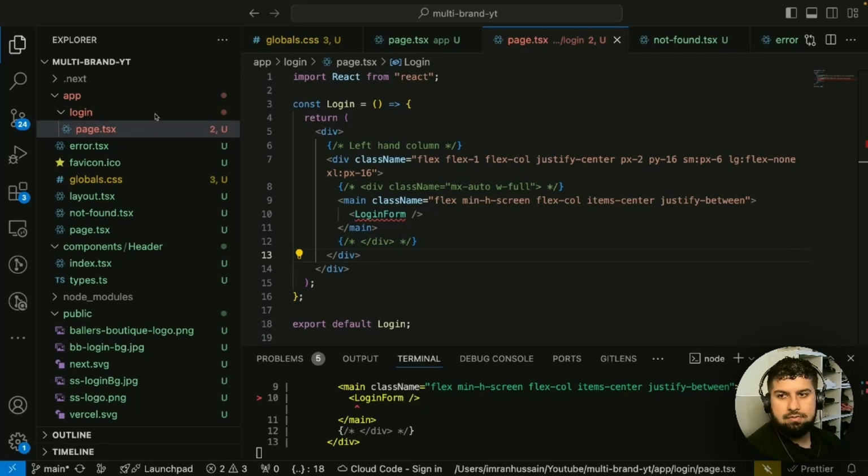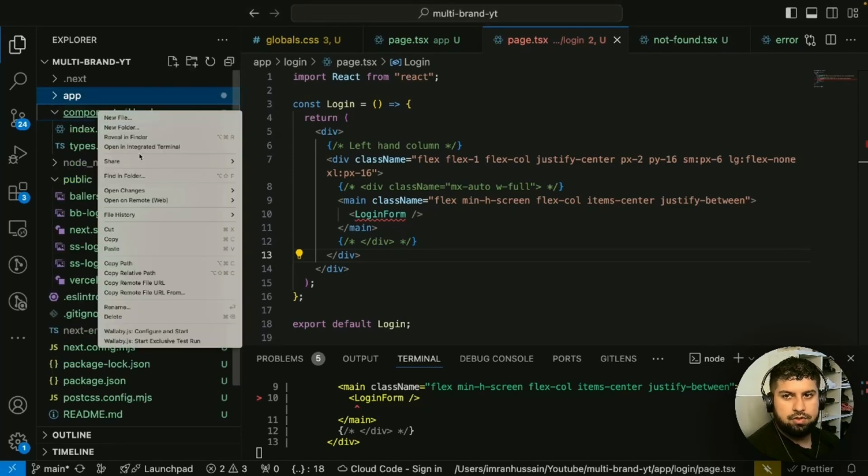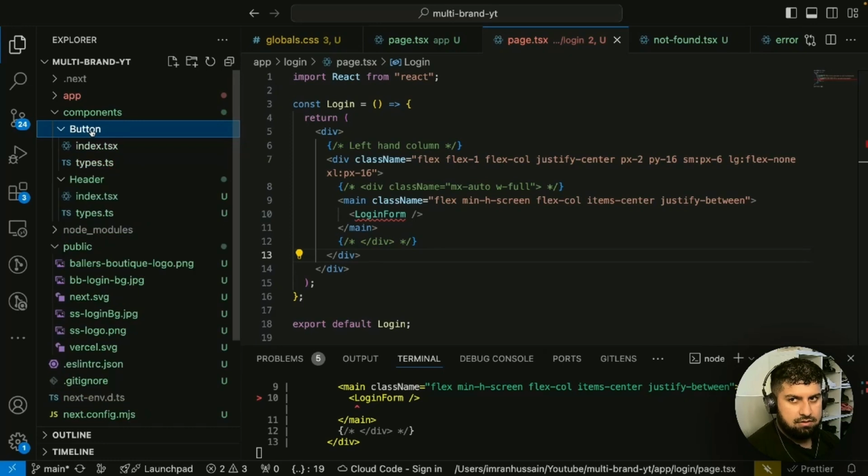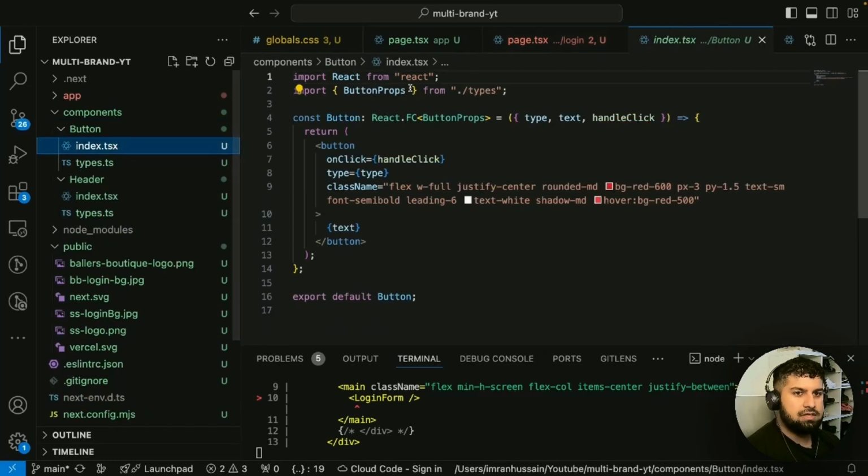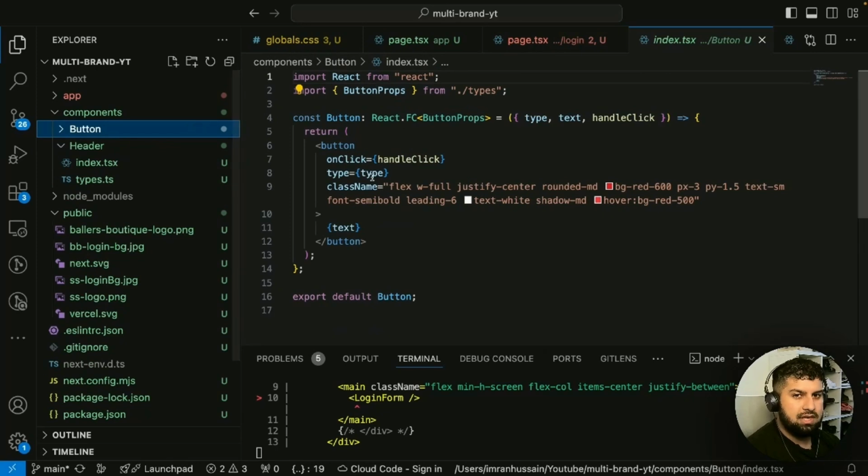button. So in my components folder, I'm going to paste in a button, which essentially is a button component that is reused. You can do many things with that, but that's essentially what it is. A button, it has an on-click, a type, and classes itself for whatever it needs to render. You can customize this button based on your brand as well, which I'll show you how to do later on. But that is the button there.